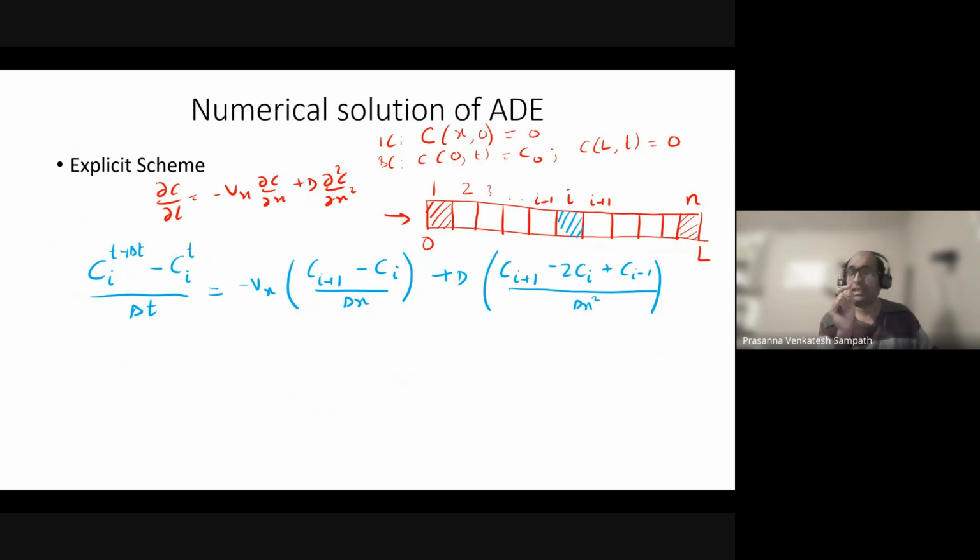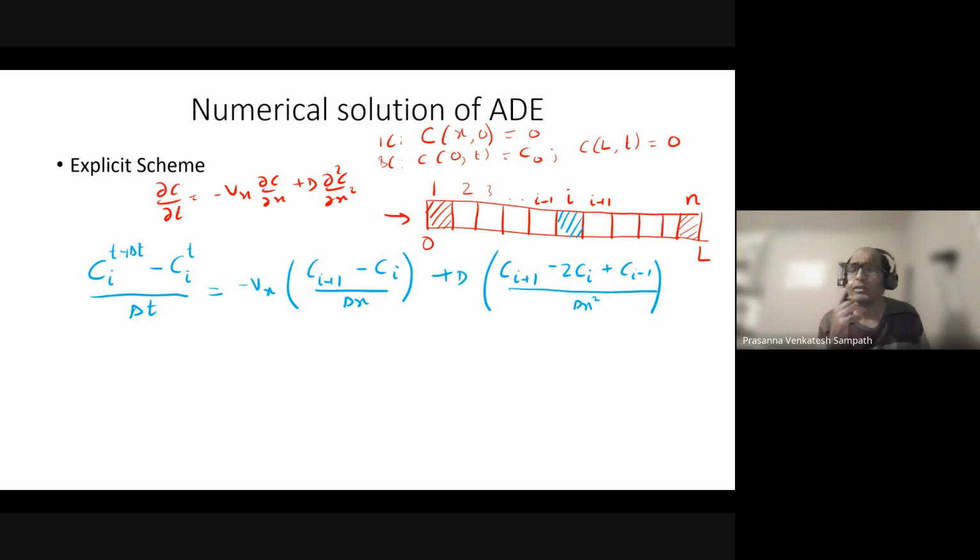Now the explicit scheme is a simple scheme used for solving these types of problems. And what is typically done is, on the left hand side, I have written two indices for the concentration, C, with a subscript i and a superscript t plus delta t. And then the second term is again C i, with i as the subscript and the superscript t. Now the terms that I've written on the right hand side, I have only written C i plus 1, C i minus 1, and so on. I have not mentioned the time there.